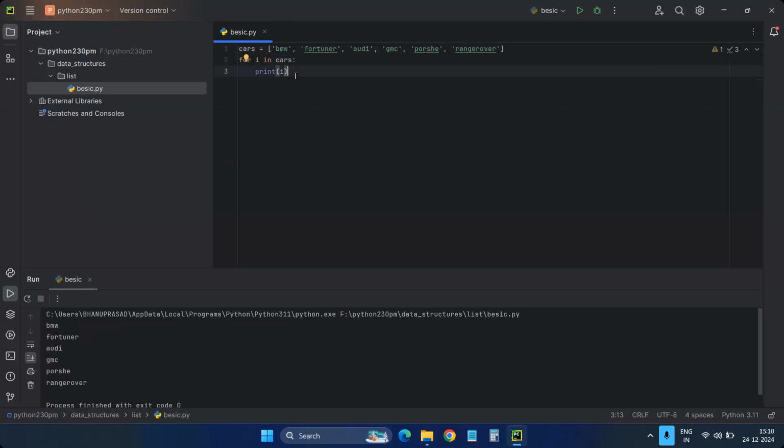Also in list, let me show you the list comprehension. List comprehension is nothing but the short way of writing a code.